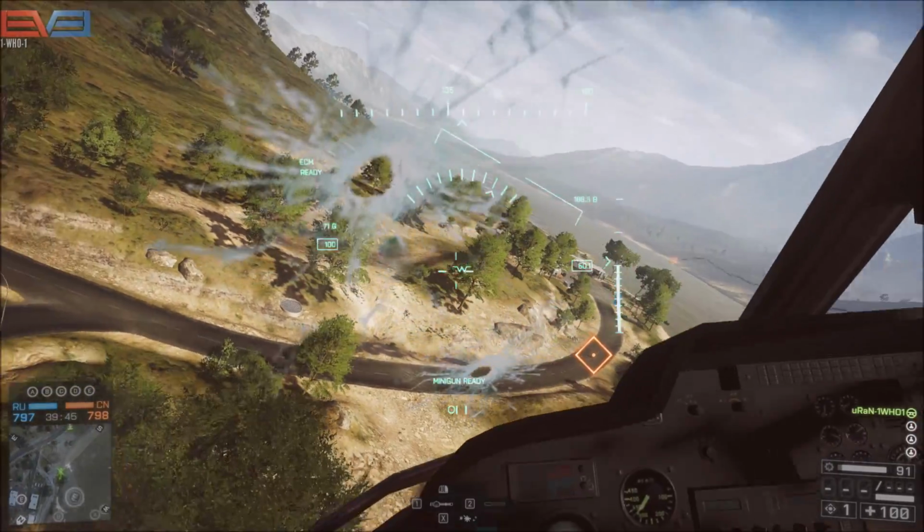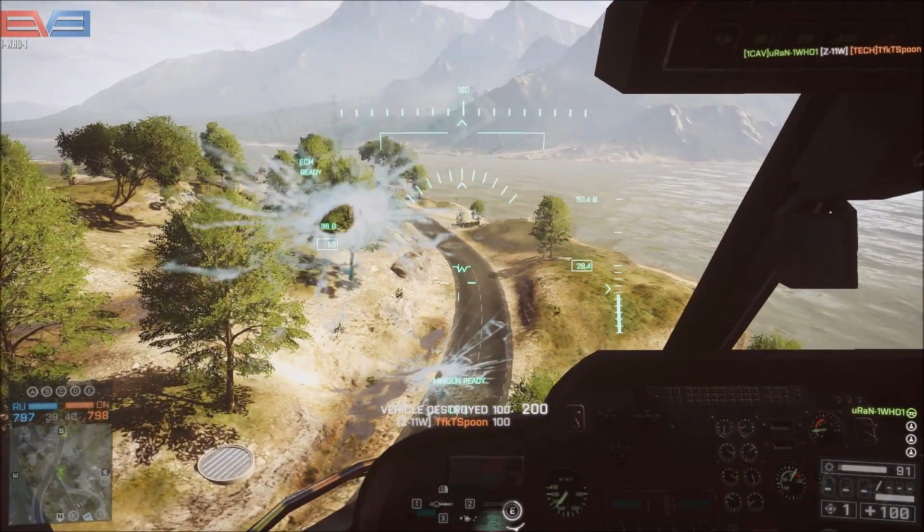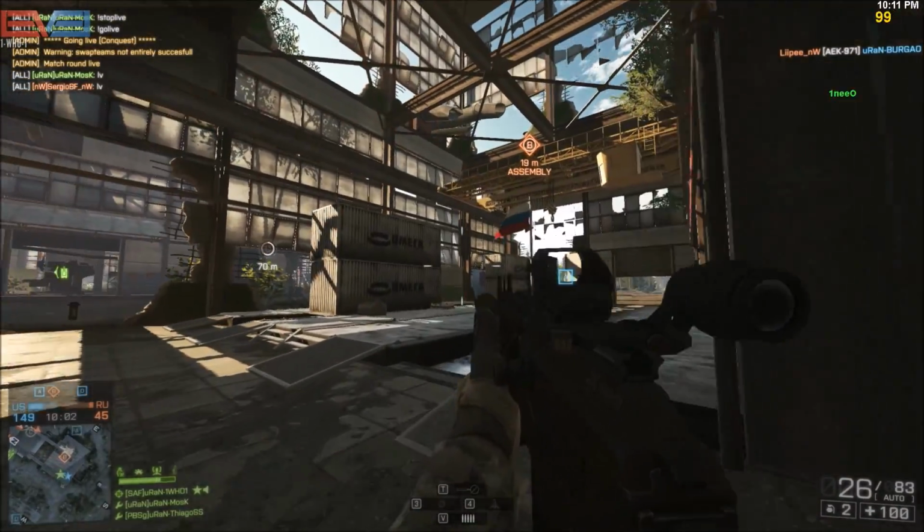Your HUD will instruct you to keep holding the lock for laser-designated targets, but as soon as you see that orange diamond, guided missiles, stingers, and other launchers actually become fire and forget.